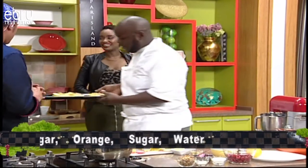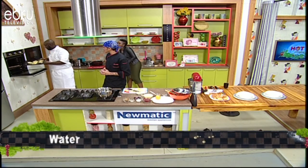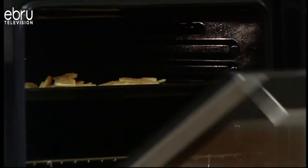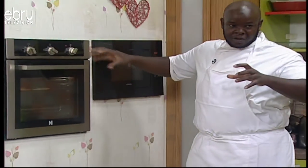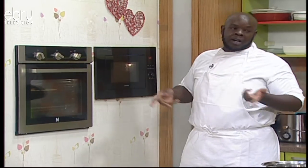So now what we'll do is pop it into the oven. 15 to 20 minutes you should be done. On a regular, how many degrees? Between 180 and 190. The more heat you get, the better the sugar will caramelize.